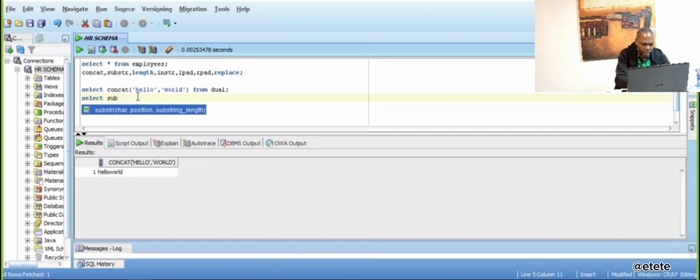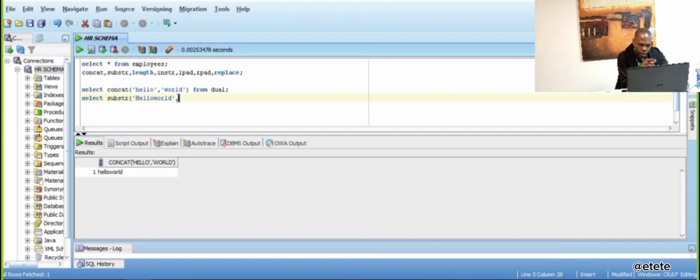So I'm going to type it, substr, and then I'll open the parentheses. What do I want to type inside there? I will type a string literal, which is 'Hello world'. This is the string literal. Then I'll put a comma. I am saying I want to take a position.